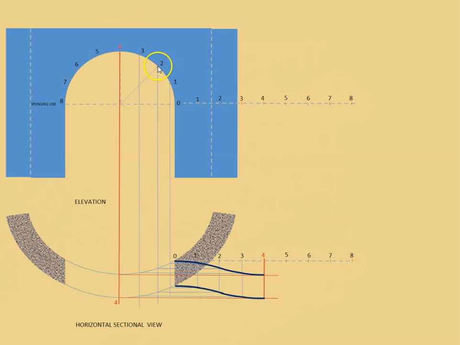Because if you look up here, number 2 and number 6 are on the same point on the curve. Same as number 3 and number 5 are on the same point. So in this case, number 2, just continue that horizontal line across until it comes in line with number 6 above here, and bring down number 6 to cross it, and that'll be the other junction. So I'll just continue on the animation here to see basically what you're going to end up with then.